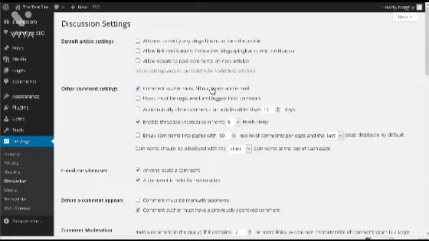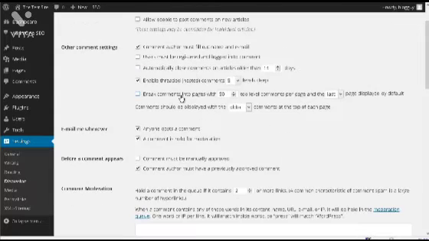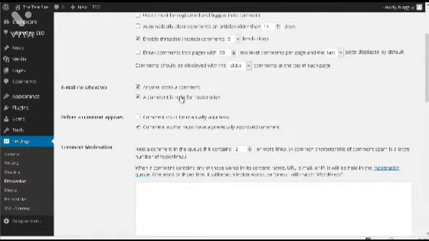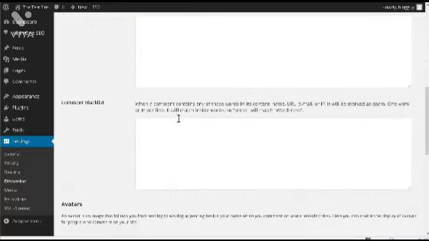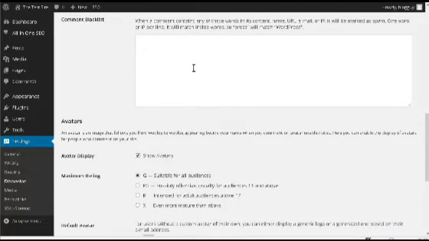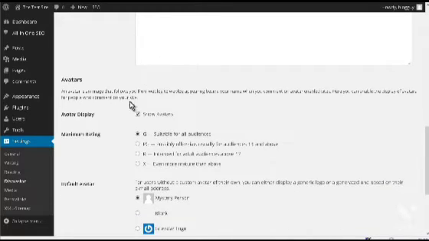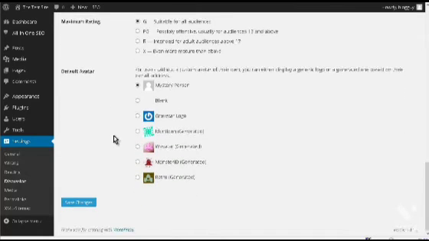And then down here, some control if you are allowing people to post comments. So what the author must fill out, an email, whether they must be registered, etc. So there's lots of post control there. And then you can get an email if somebody posts a comment or a comment is held for moderation. Down here you can put in words that will make the comment be held for moderation or blacklisted. So if you have some dirty words, you can put them in here, and then that will blacklist the comment automatically. And down here, whether you're going to show avatars. Okay, let's keep going here.